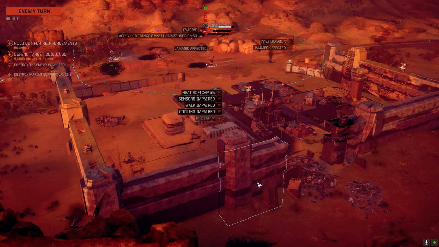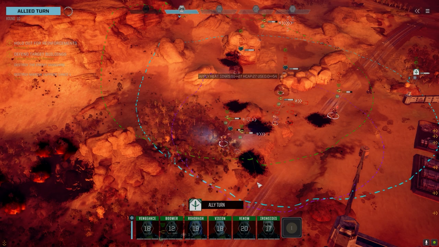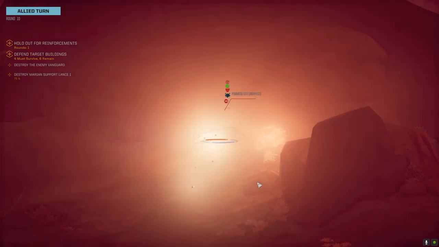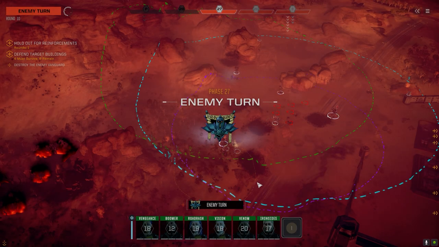You don't have the juice, buddy. You just don't have it. You gotta kill three buildings this turn. Good luck with that. Ah, but this purifier goes before me. 29. Prowler. Come on, finish him off. Yes. Excellent. Vanguard is gone. Oh, that's the support lance. Never mind.